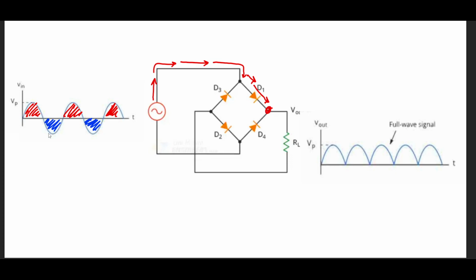Again, the current has two choices. It can go towards this side and it can go towards this side. Again, notice that this arrow direction is opposite to the direction of the diode. So the current will not choose this path, rather the current will choose this path. So it moves through the resistor like this, right? And then goes back over here through this branched wire, then here, and then it reaches this point.